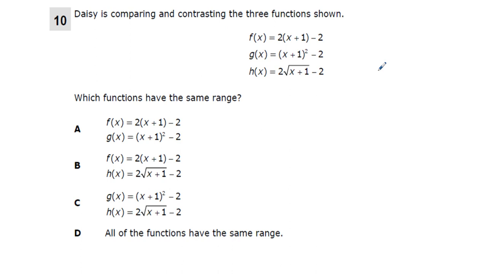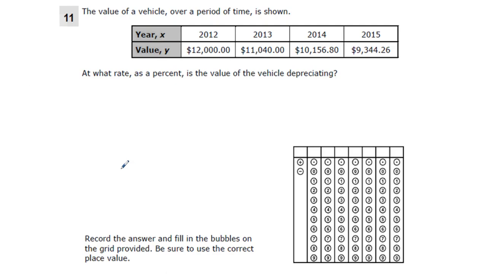So g of x and h of x are the same, and that gives us answer choice C. That is our correct answer. This is one that I'm hoping a lot of you can do without having to resort to a graphing calculator, but even just to be sure, use your TI Inspire calculator or even your TI-84, whatever.